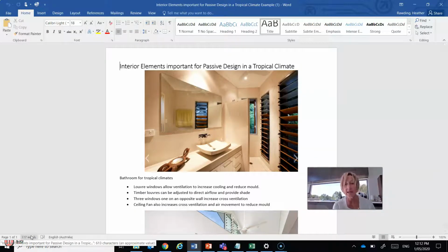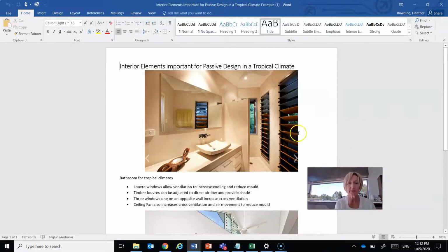So I found examples of louver windows. Louver windows are fabulous for tropical design because they have the maximum opening, because we can tilt them. Here are our louvers, and we can tilt those so we can get maximum airflow.